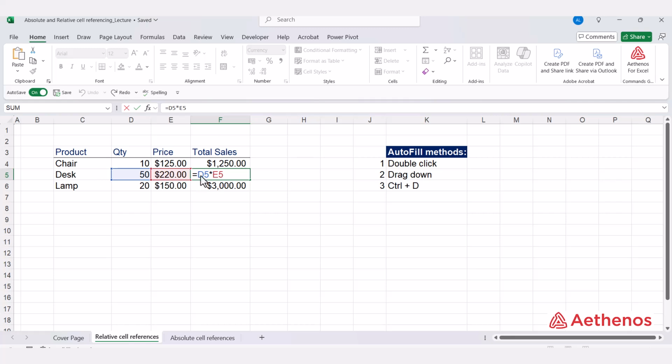From F5, it knows I want to take two cells to the left, this 50, and multiply that by one cell to the left, that is the 220. So quantity and price are correctly taken because Excel applies the relative cell reference logic. This is the basic form of cell references, where you just refer to a relative location from the position where you're writing the formula.